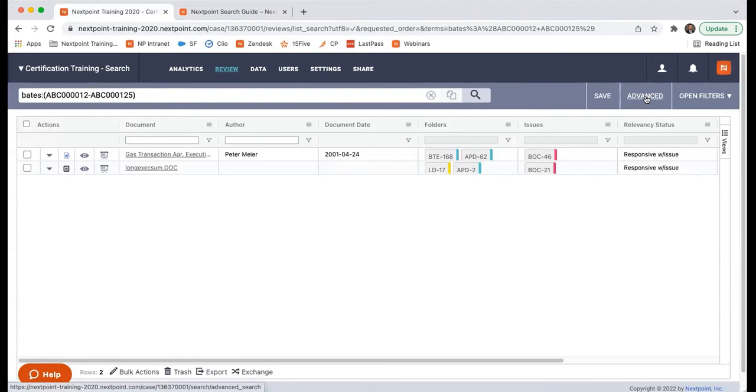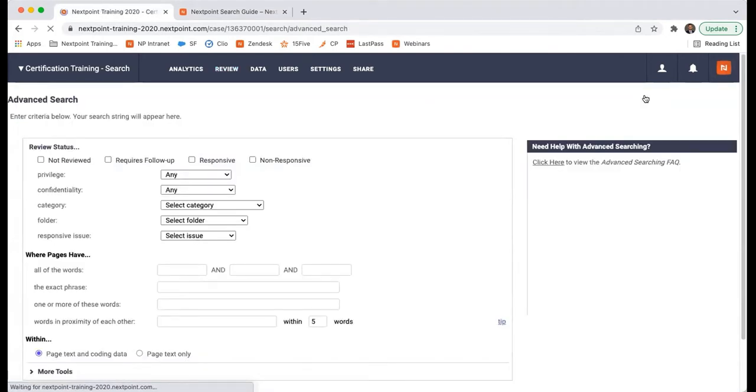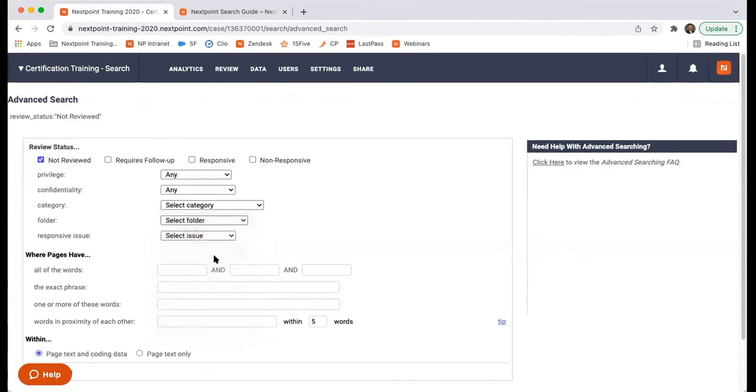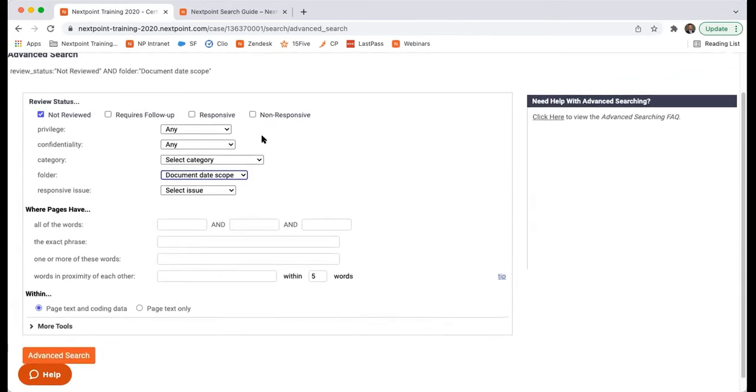What are those, like, I don't want to call them cheat codes. I want to call it like a flashcard or something that's going to help you learn, where you could click into the advanced search and say, I'm looking for documents that have not yet been reviewed within a specific folder. And you can see that as I start to click into these things, it builds out the search syntax on your behalf up here.